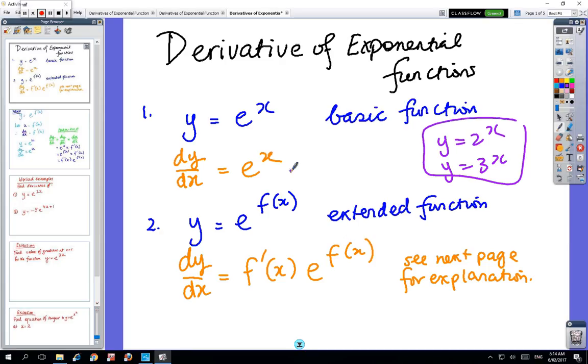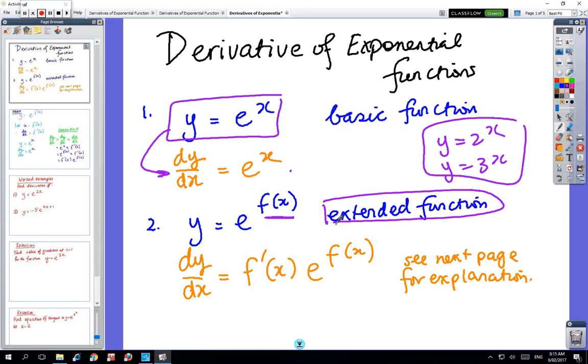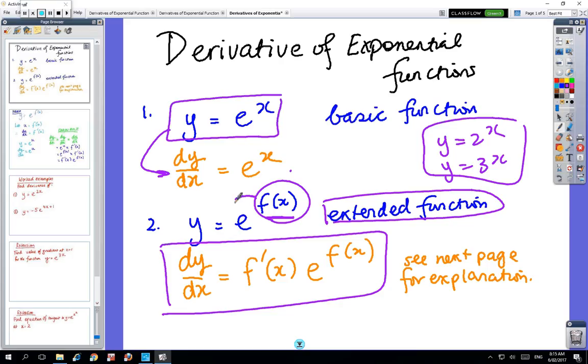Okay. So when we have the function y equals e to the x, we find that the derivative is just itself, and that was part of the investigation that you did earlier in week 3. So when you have y equals e to the x, the derivative is the same, y equals e to the x. And then when you have y equals e to some function of x, which is like an extended function, the derivative is the derivative of the function goes out the front, and then you just leave e to the function. Okay, so when we look at some examples, hopefully that'll make sense.